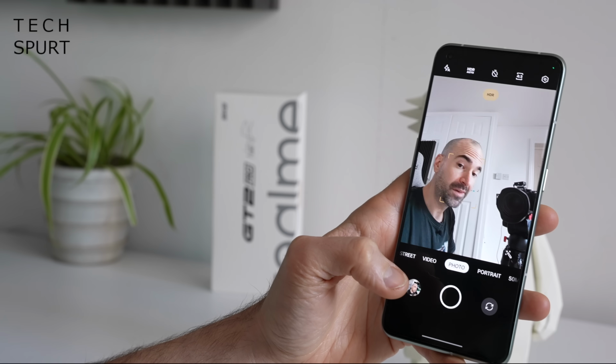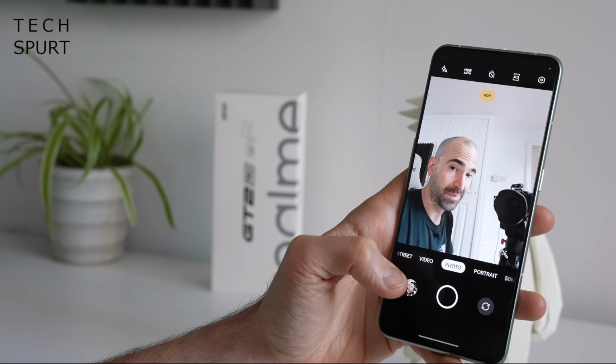And then last up around front, you've got that 32 megapixel selfie shooter, which again seems absolutely perfectly capable with full portrait smarts and all that good stuff. And using that selfie cam, you can shoot up to full HD resolution video as well, as I am doing right here. No 4K Ultra HD action, unfortunately, but the video quality is perfectly fine if you just want to do a simple vlog or something. Audio pickup seems alright as well.